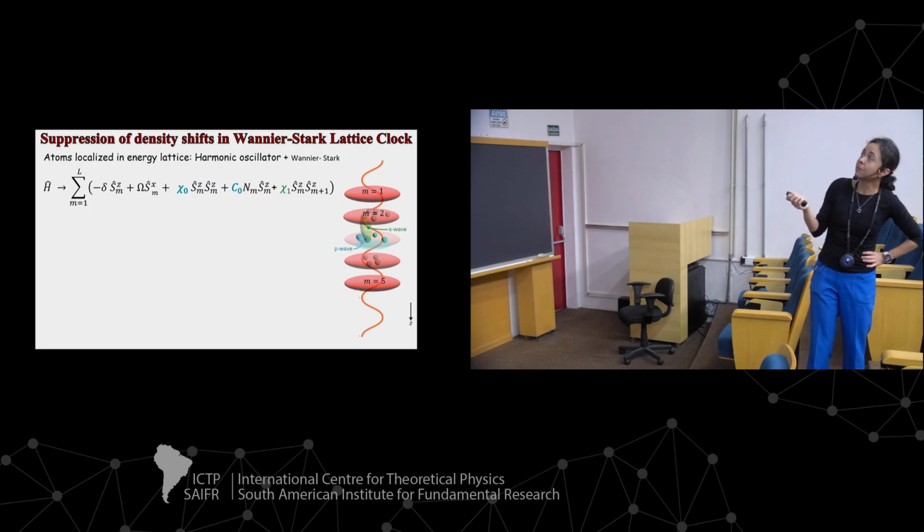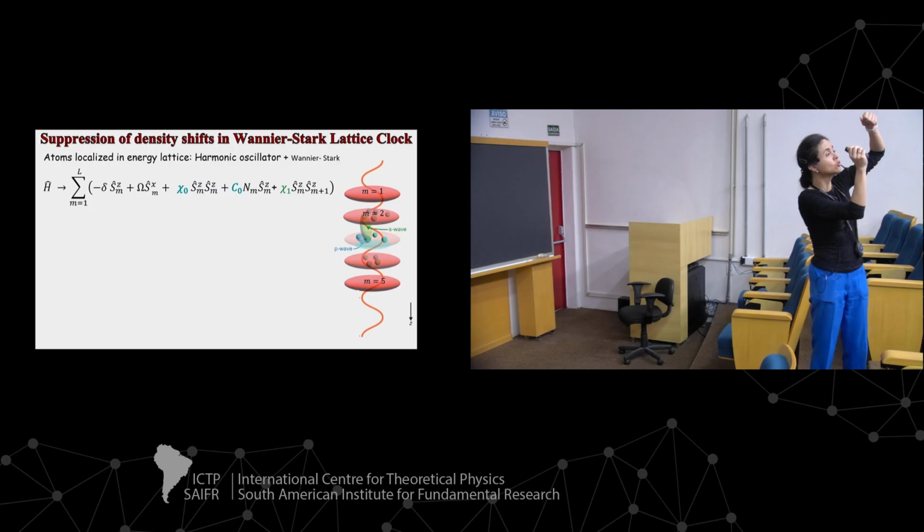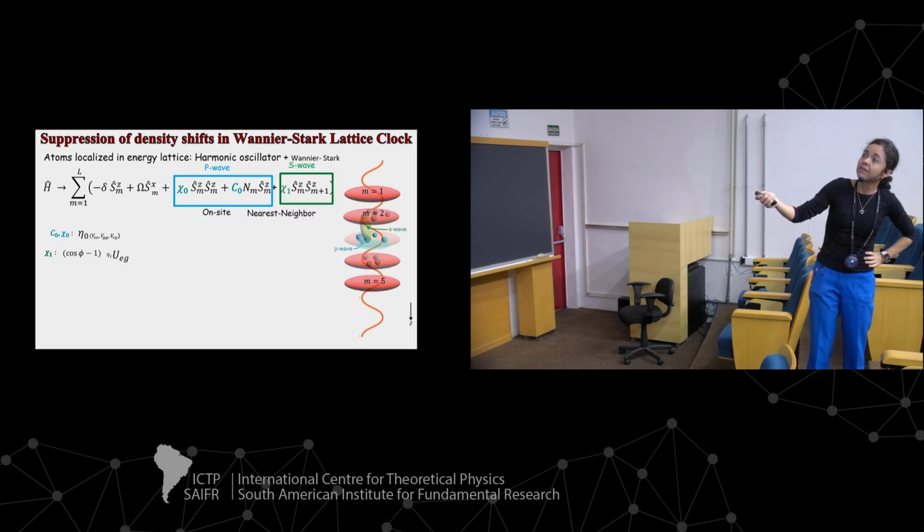What happens is that we are going to have a little bit of delocalization between a particle in this pancake and in this other pancake. Because the particles are delocalized, there is going to be a little bit of matrix element between atoms in two different pancakes that are distinguishable because of the spin-orbit coupling. So that means that we have these parameters that are P-wave. They are created in the same pancake, so that's why I put a large overlap. This eta 0 is a large overlap in the same pancake. On the other hand, if I have S-wave interactions between the atoms in two different pancakes, the overlap is tiny. That's why I put an overlap here that is tiny. S-wave interactions are huge. That's what I'm going to have here.